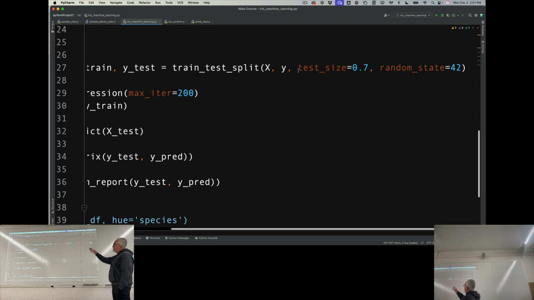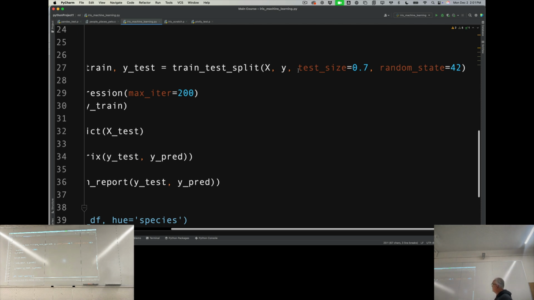X is our whole matrix that says here are all of the measurements for each flower. Each flower has 4 measurements. That's what X is. Y is the category of flower, the flower subspecies name, so setosa or the others. Test size says what proportion of that data we are going to use for the test, and the rest of it we use for the training.